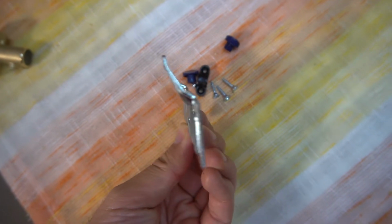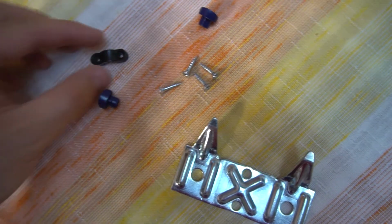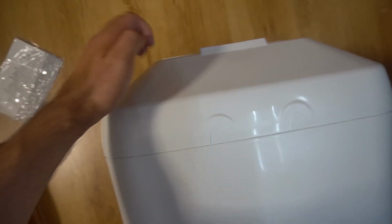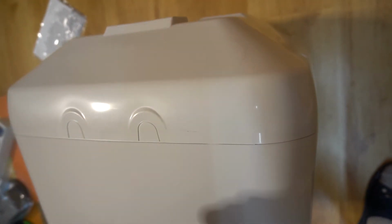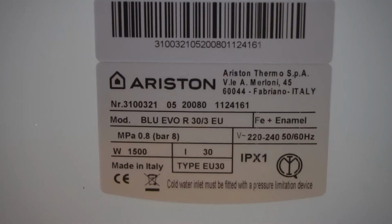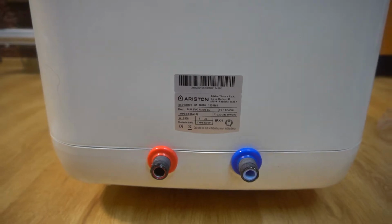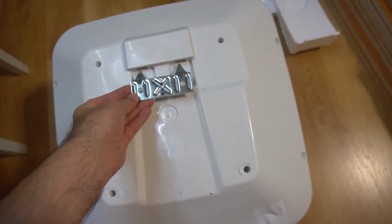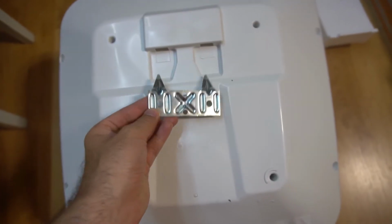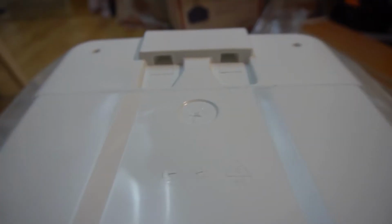So it has this part and a few small screws. That's for the cable. That's for the front, I think. There. It's filled. You can hear the metal sound also echoing. It has a label here on the bottom. So this goes there. You need 2 large screws here and there.